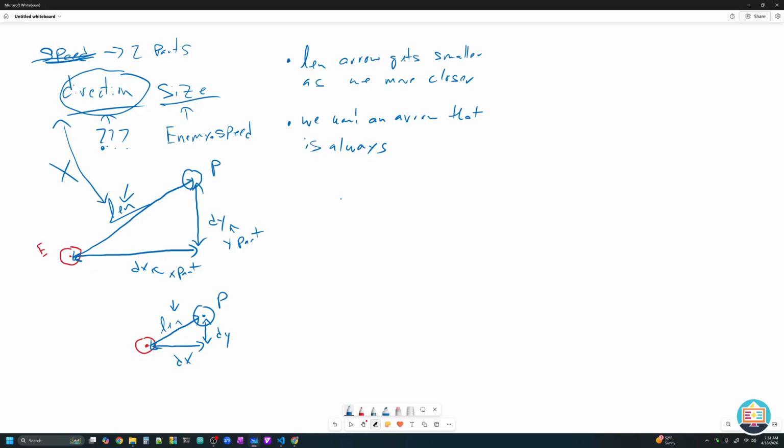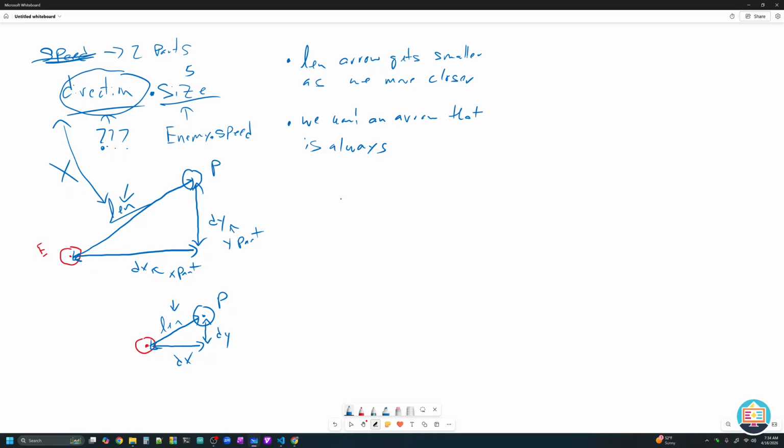Well, what constant number could we use to multiply by our speed that would really never change our speed? Because if our speed is 5, and the length of this arrow is 4, well, 4 times 5 is 20. So we'd be moving 20 pixels per second in this direction. And then when we get here, if the length of this arrow is only 2, well, 2 times 5 is 10. We'd be moving at 10 pixels per second in this direction. We'd be slowing down. That's not ideal.